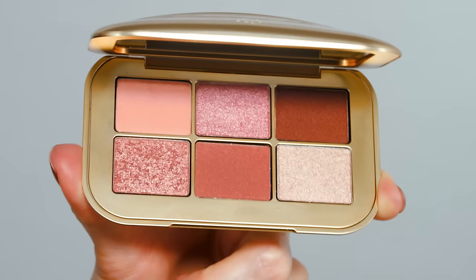But I'm going to build it up now with Vintage Mulberry. And this is more of a deep plummy brown shade, but still within the same world. So I guess this is the most harmonious of all the palettes, as in all of the shades just blend into each other. So it really does give you that painterly effect. It's more about light and shade rather than creating lots of different colors. But you can see just adding that at the outer corner gives more definition. So I'll do the same again on this side.